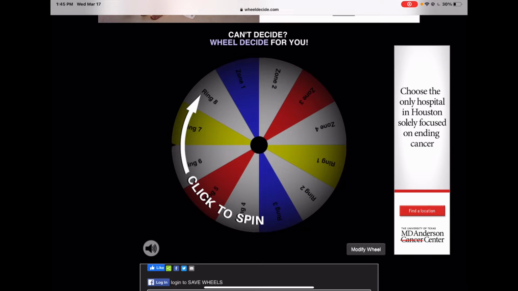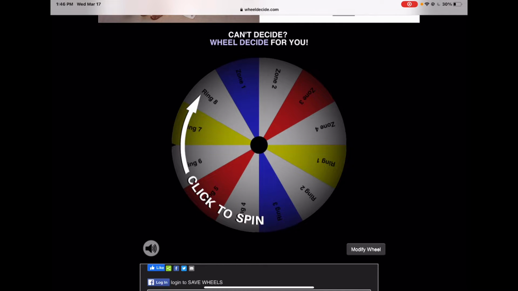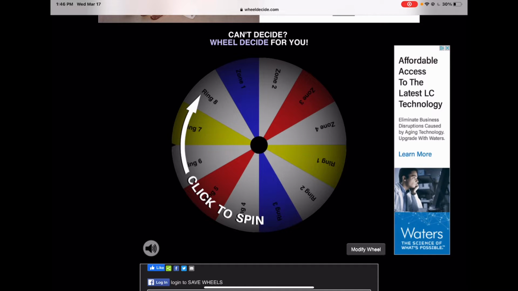Basically, the first spin has a spoke for each ring slash zone on it. As you can see behind the click to spin logo, you can see zone 1, zone 3, ring 1, ring 2. Now, for the second spin, we're going to put in the towers of the ring slash zone that we land on the first spin. And whatever tower we land on, that's going to be the guide that we do.